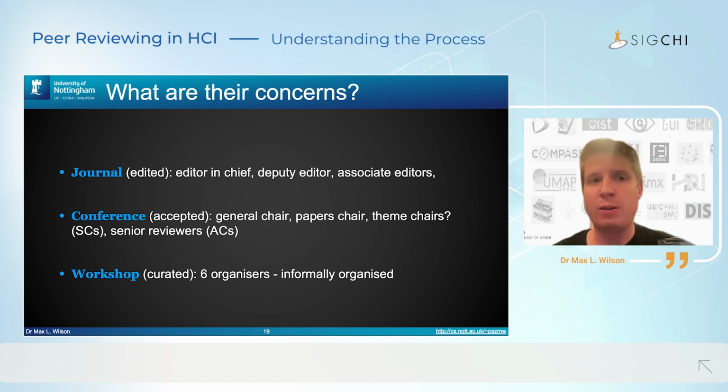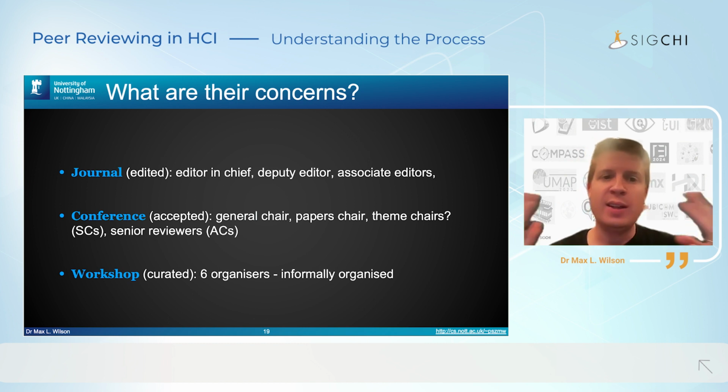But this leads us to understand what are the concerns of each of those people, because each of those people are doing a task or doing a role, and they want something from you as a reviewer to help them do that role. So the editor-in-chief, for example, is interested in a journal in making sure good papers are accepted to the journal and that they are rigorously reviewed and that they are reviewed relatively as quick as possible for their process. So they're concerned about statistics and quality and making sure the journal has a good reputation. So part of your job as a reviewer is to be quick for them and to help it maintain a reputation of good quality. So you're part of that quality.